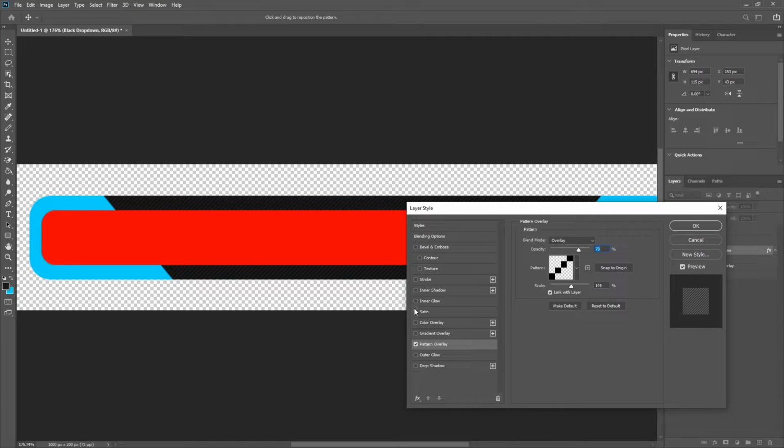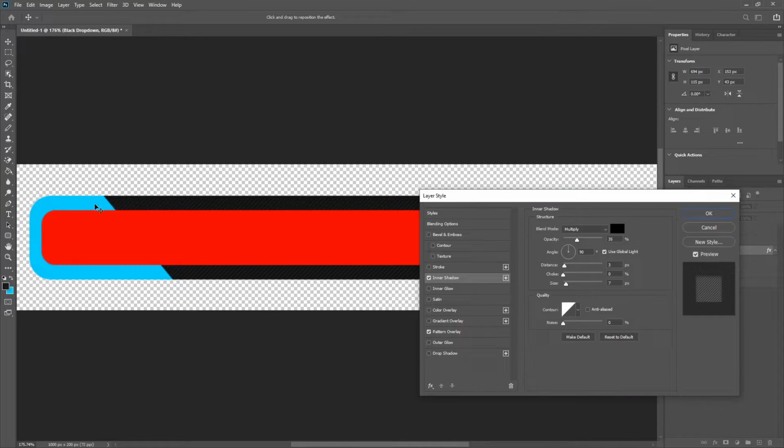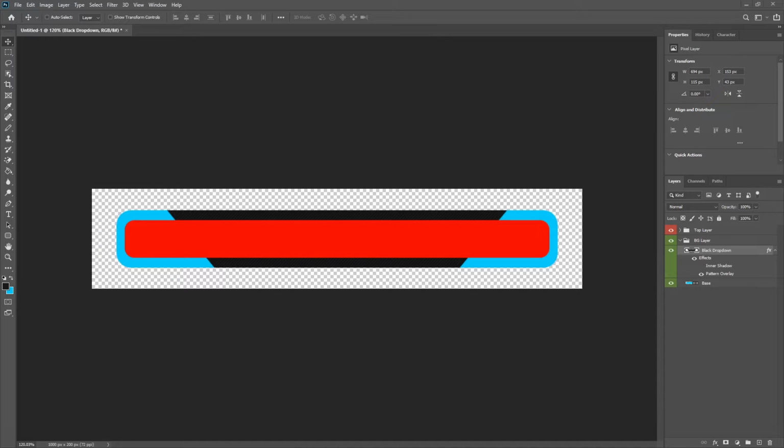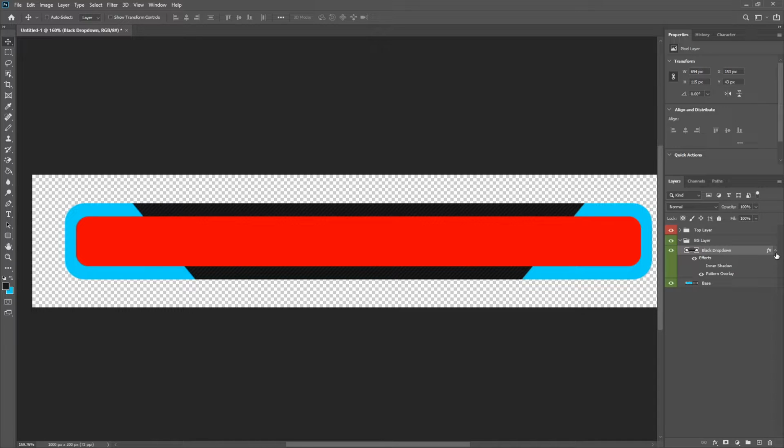We're going to do an inner shadow. And the inner shadow is to give it the appearance of this blue part dropping down onto this black part. And if it doesn't show up well here, always uncheck global light unless you're doing something that requires it. Give me 1 second to find the proper settings for this. Okay, after some tinkering, that isn't going to work out, so just leave it at pattern overlay.